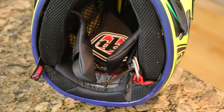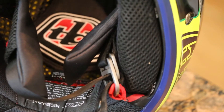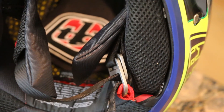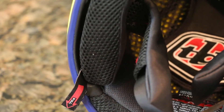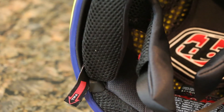I believe we've got titanium D-ring straps here, so there's no quick release — it's all about safety and strength. It has the relevant certifications, and there are also these pull tabs for pulling out the liner in the event of a crash. You just give it a tug, it undoes some velcro, so you can take the helmet off without potentially causing damage to whoever's wearing it.